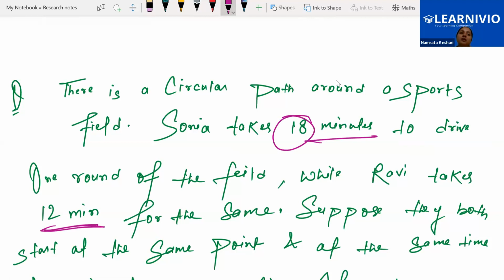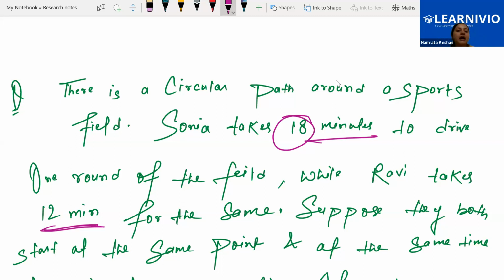The same question you will get with two trains going in the same direction. One is taking this much time to cover a certain distance, another is taking another time to cover the same distance, and both are moving in the same direction. If the last statement is, after how many minutes or hours they will meet again, that means we have to find the LCM. The same question can also come in the form of bells, where one bell is ringing at this particular time, another bell is ringing at this time, the third bell is ringing at this time.